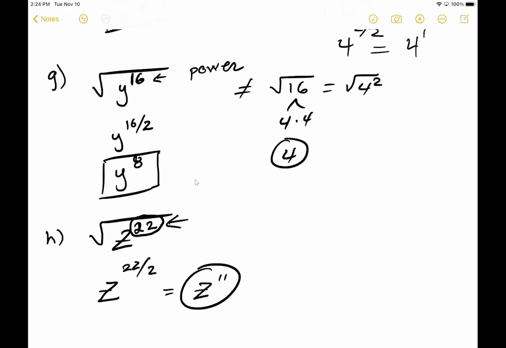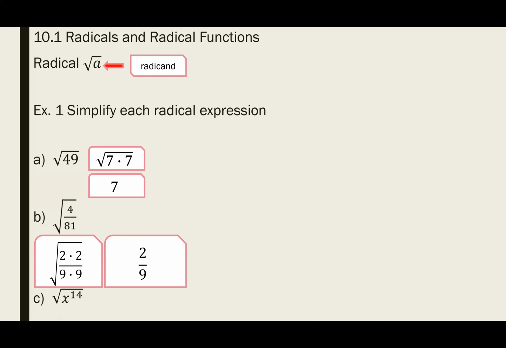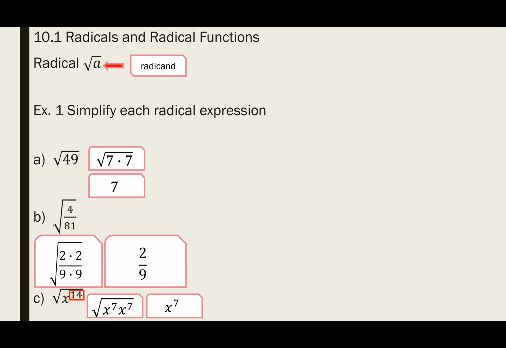So let's go back to C. I know I went off in the wrong alphabetical order because I had H on the other side, and now we go back to C. If you look at C and they ask you what is the square root of x to the 14, this 14 is not a perfect square, and we don't care if it's a perfect square or not, because that is your power. Hopefully you say, because it's my power, all I need to do is divide the 14 by 2. So my answer will be x to the 7.